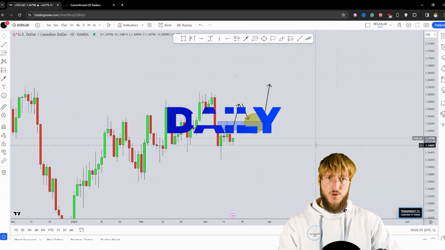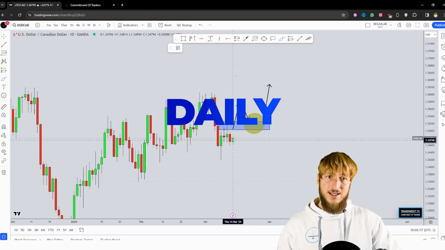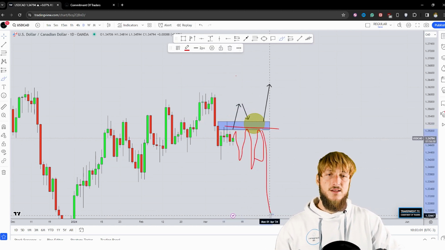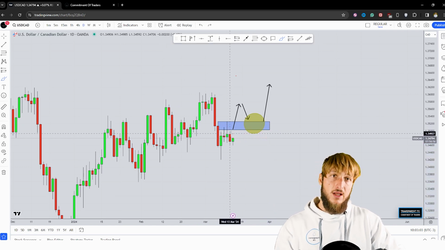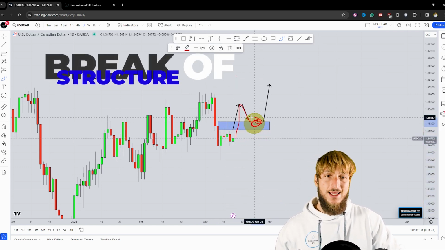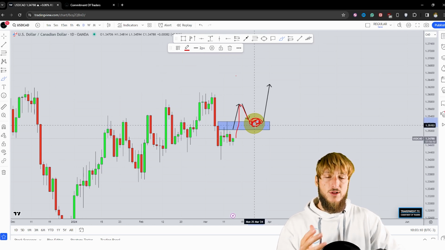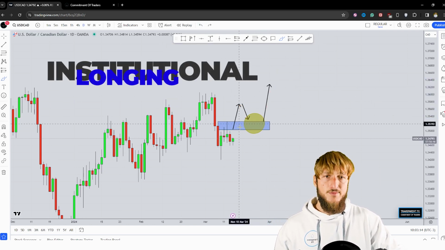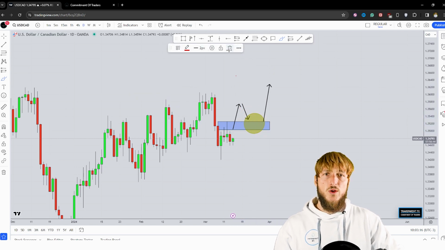Now, continuing with the analysis. Until the market remains below this high of the range, it can easily continue lower. However, if we get a break above and a retest, that is where USD/CAD gets interesting, because this is the level at which we could expect more institutional longing of USD/CAD. So if we get this break and retest, what would I expect?